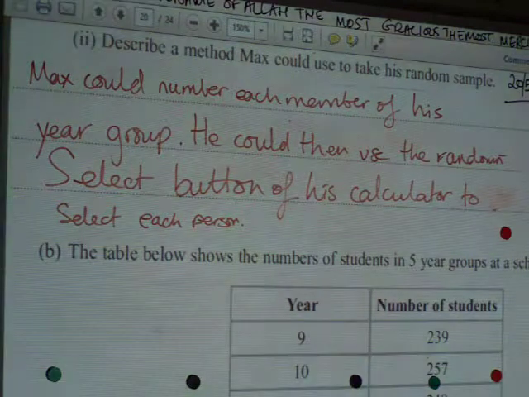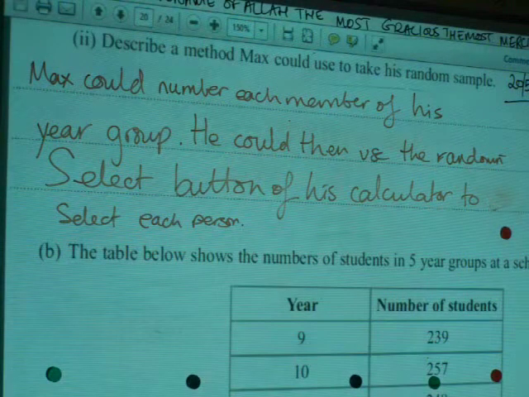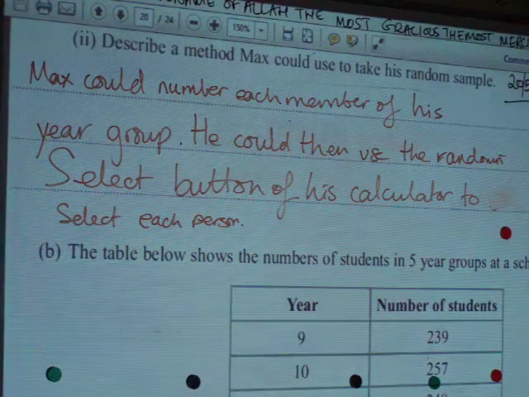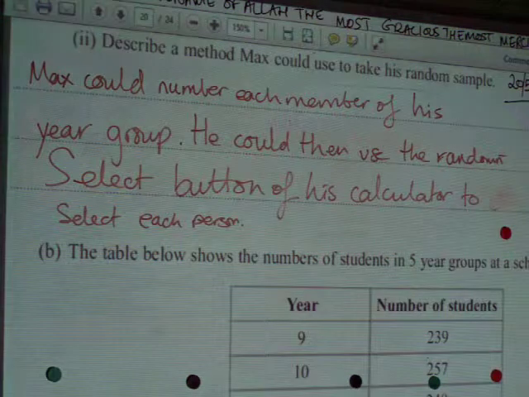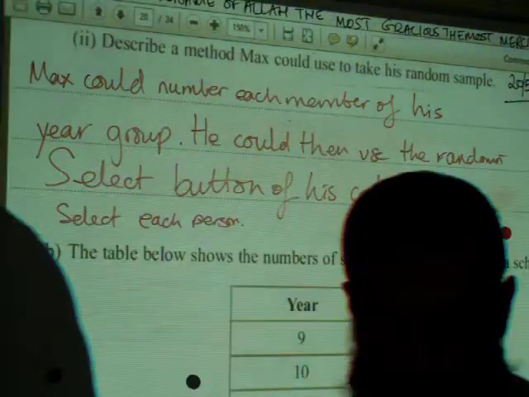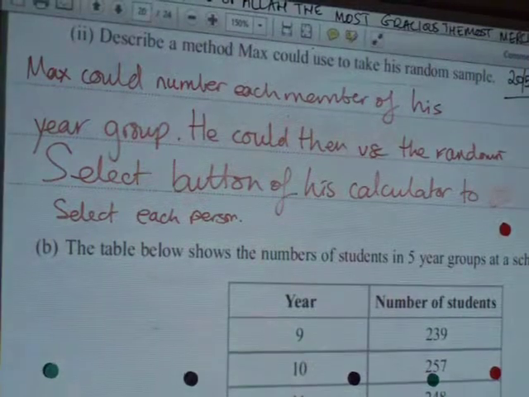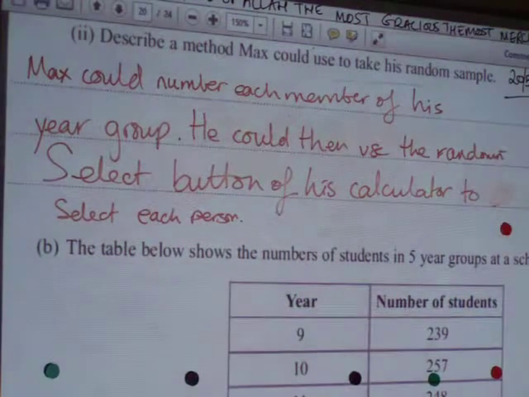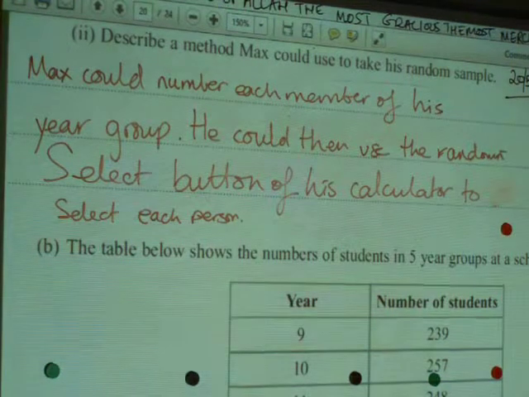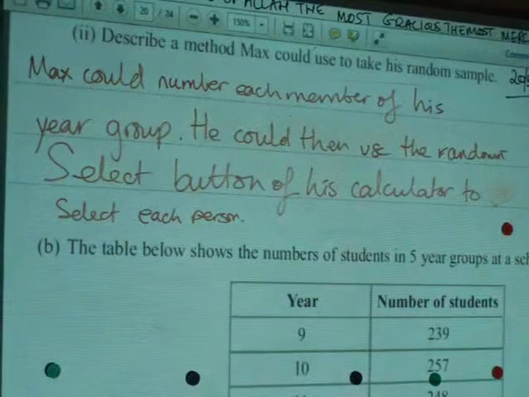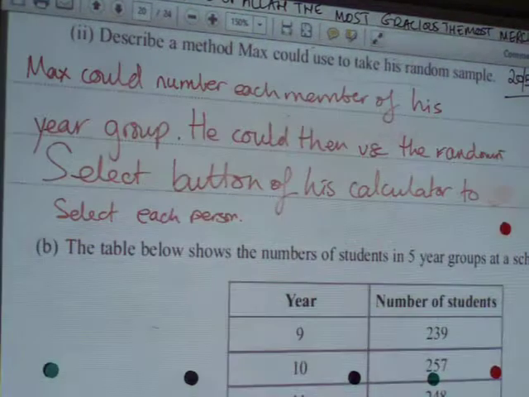Right, are you happy with that, Lisa? Yeah. Have you used the random select button on your calculator before? No. No? I'll show you. There. Shift random. That one there. That generates numbers. So that would be the first digit is 38. Press it again, it gives you another number. That's 60.